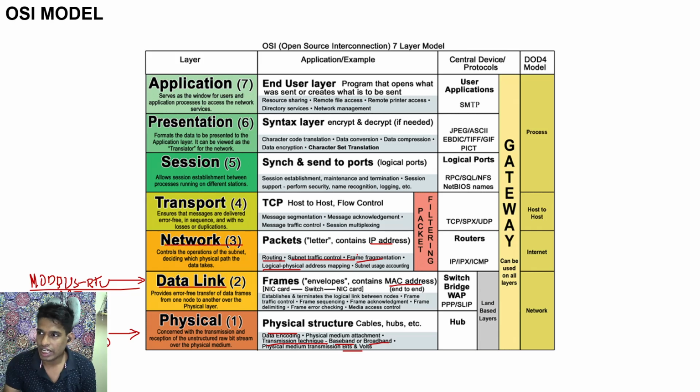So it is looking at the IP address and deciding whether it has to go to port number one or port number two, or whether I have to send it to a particular gateway, or whether the packet's time to live has expired and I have to drop the packet. So the router has basically an IP table and decides all these things because a router works in the network layer. But an Ethernet switch works in the data link layer. It only looks at the MAC address.